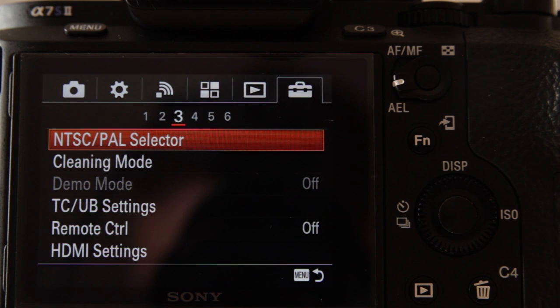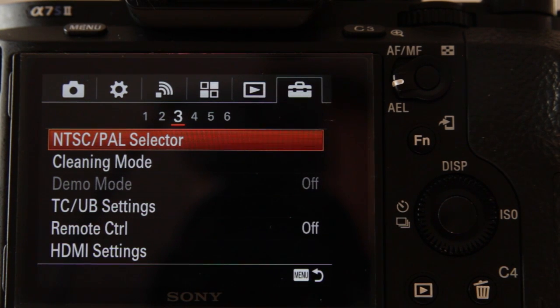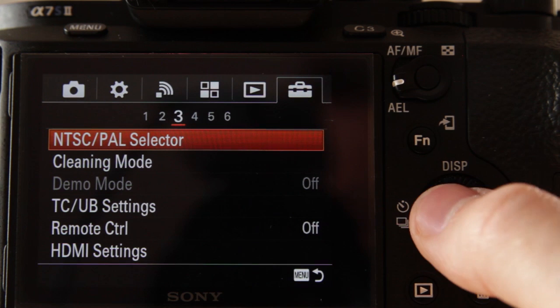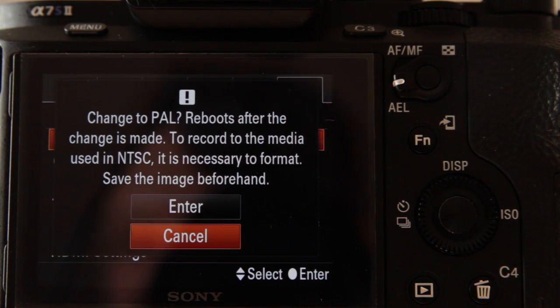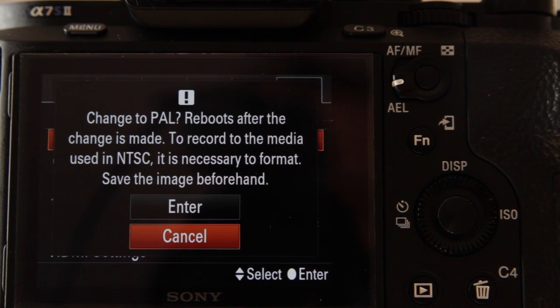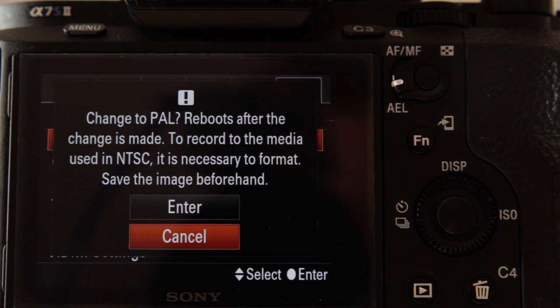Okay, here we are with our third page of Toolbox menu, which is NTSC PAL selector. And as I told you, it gives you the ability to shoot 120p instead of 100p in PAL mode.